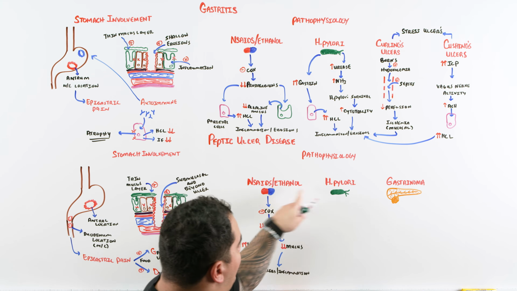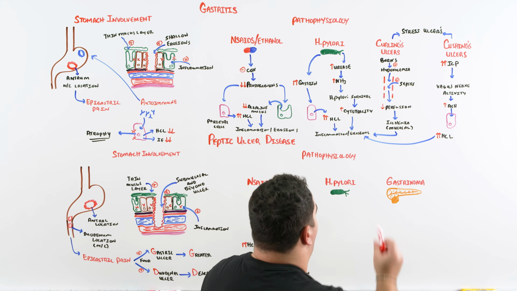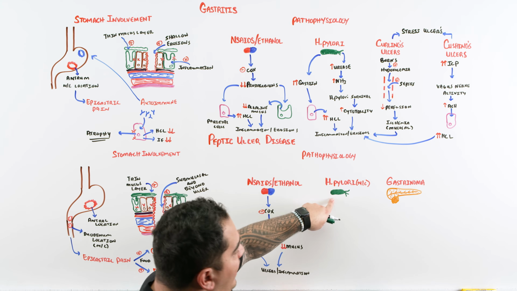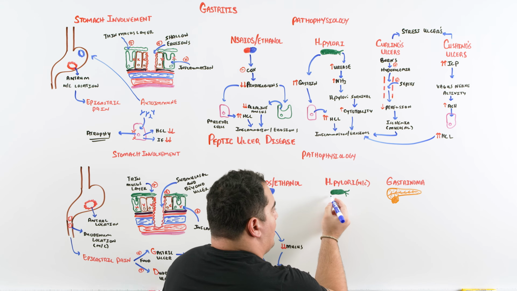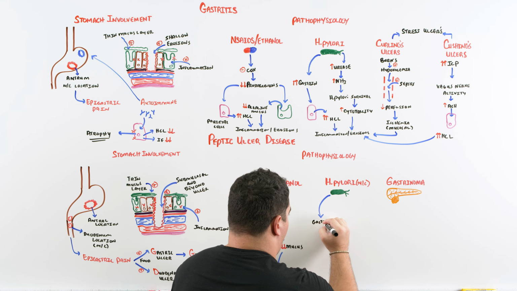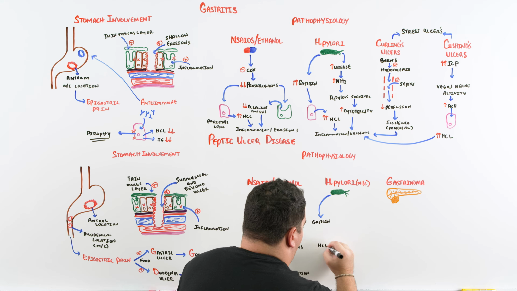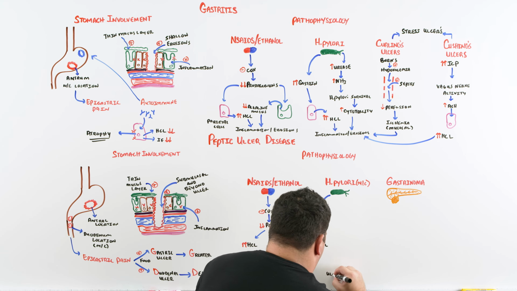The other concept, and I'd say that this is the most common cause of peptic ulcer disease. Most common. Patients who have H. pylori, they make life really difficult, but it's the same kind of concepts that we talked about above. So again, what does this sucker do? He causes increased gastrin production. And this can occur in two places. It can occur in the duodenum, it can occur in the stomach. Either way, hydrochloric acid starts to increase. If it increases, it leads to ulcers and inflammation.